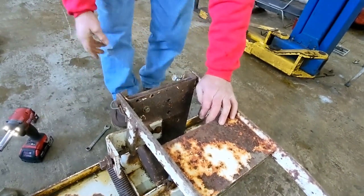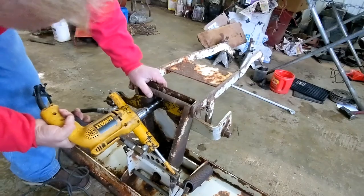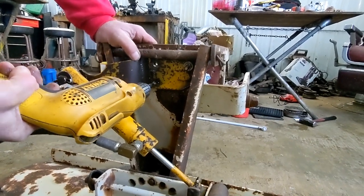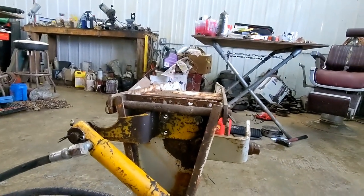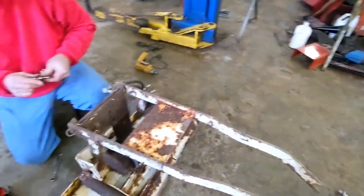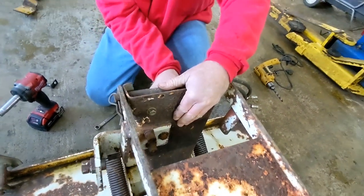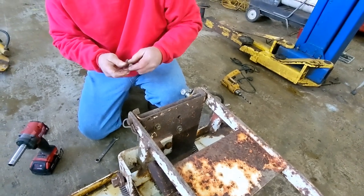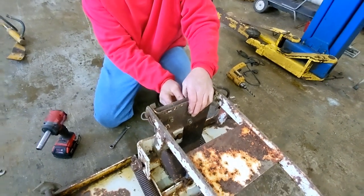I'm going to tighten it up pretty good. Then from the back side you drill your first hole right there, then you drill your next. Next, you put your bolts in. Now, everyone has a lot of Cub Cadets — if you're into Cub Cadet collecting and stuff, you have these parts machines. Or if not, just go to a salvage yard that has them. Pick them right up — that cylinder, they're not going to charge you very much for it. The hydraulic lines are probably going to cost you the most of anything.